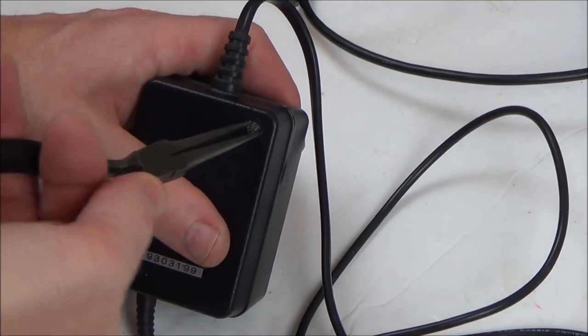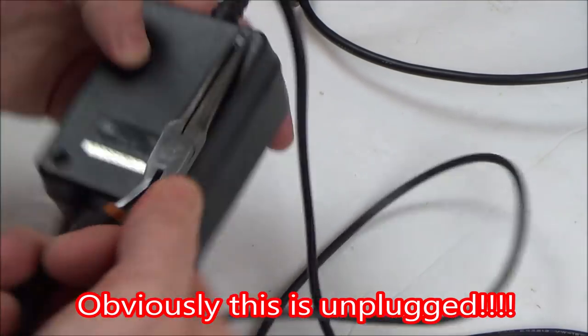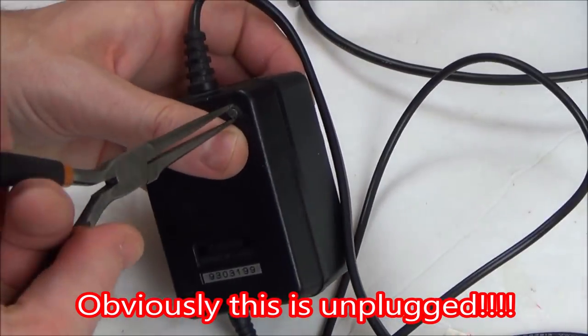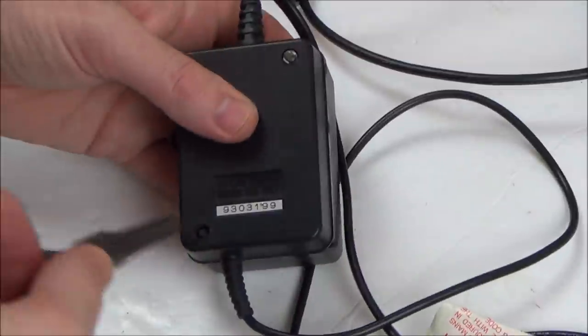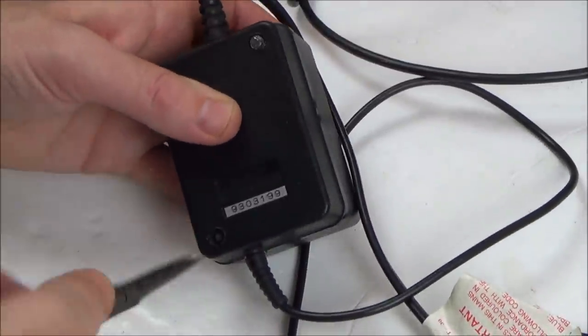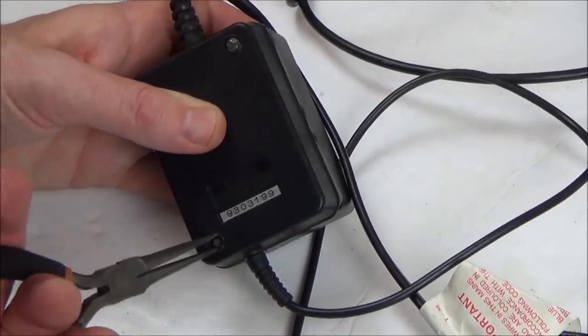Now, just in case you haven't seen my videos before, do not copy what you see in these videos, especially when you're dealing with mains electricity like this, because obviously you can electrocute yourself and you can kill yourself. So don't copy what you see in this video.